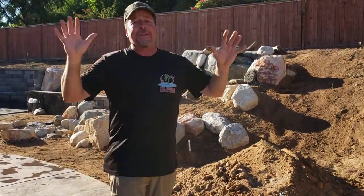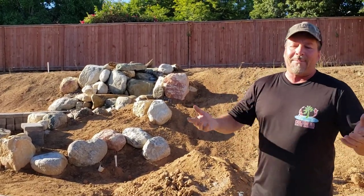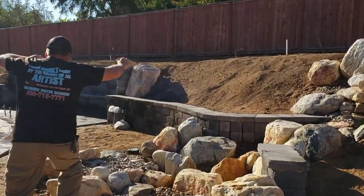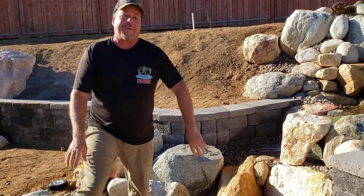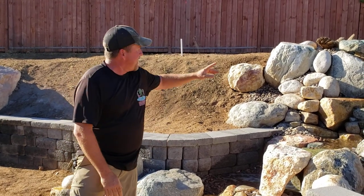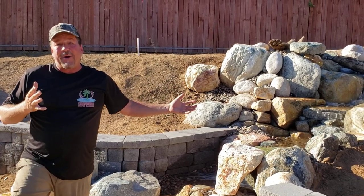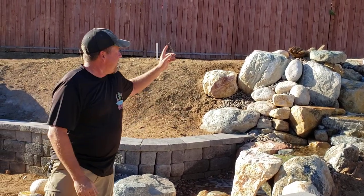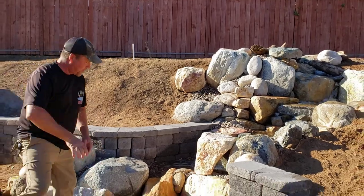Now, as you can see, nothing's been planted yet. They've got their landscaper coming in behind us, but for this weekend they've got a family party going on. This is what is called a modified 16-foot pondless waterfall kit. I say modified because the top drop over there added about another 10 feet of stream bed. So if you buy the Aquascape pondless waterfall kit, you can build everything in here minus that final drop at the very top. We added about another 10-foot by 10-foot liner.